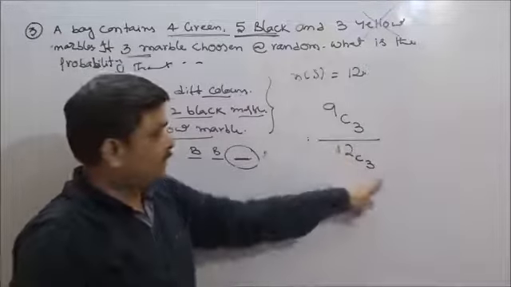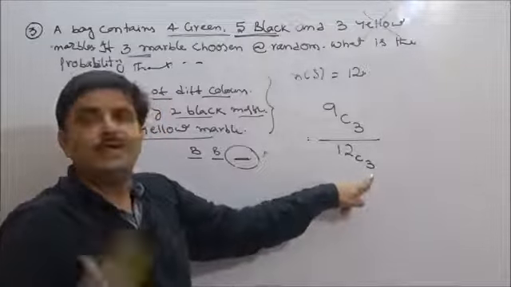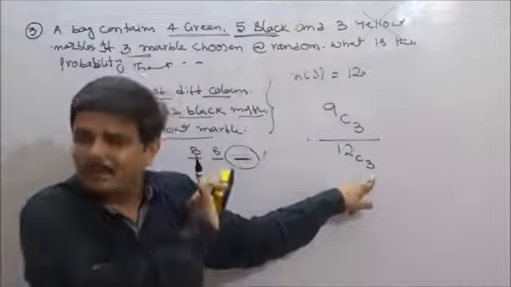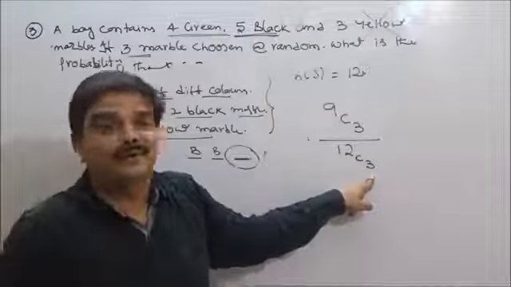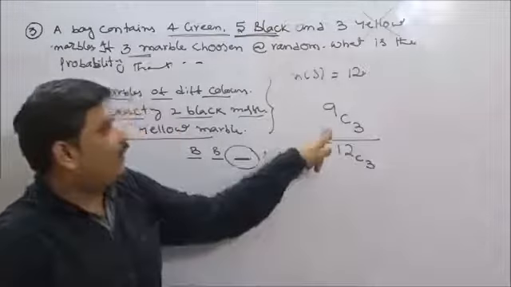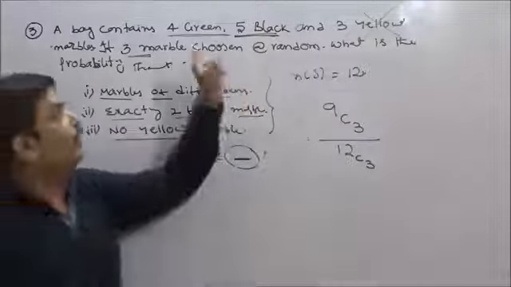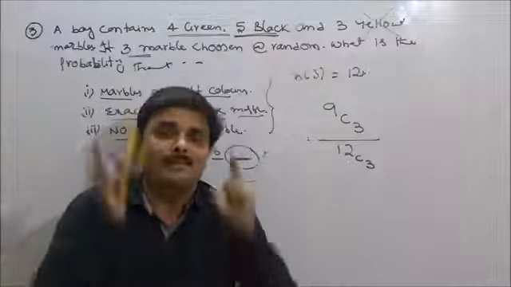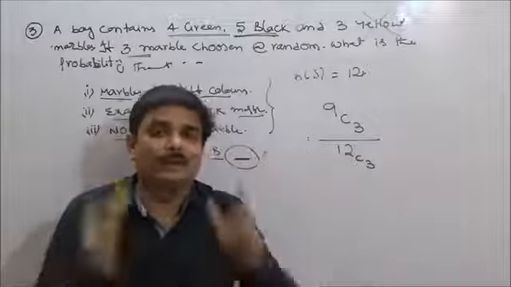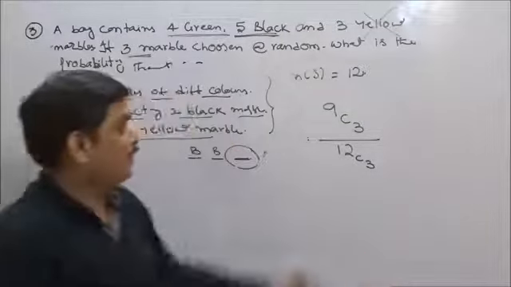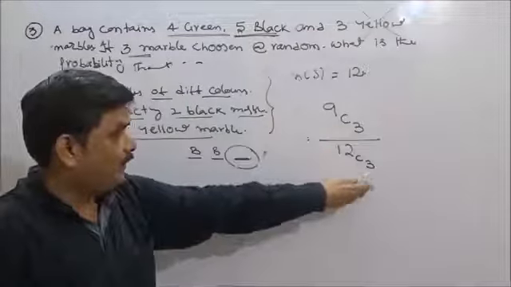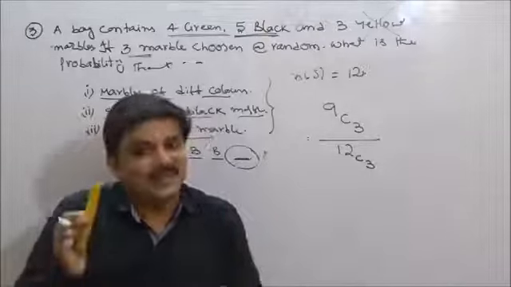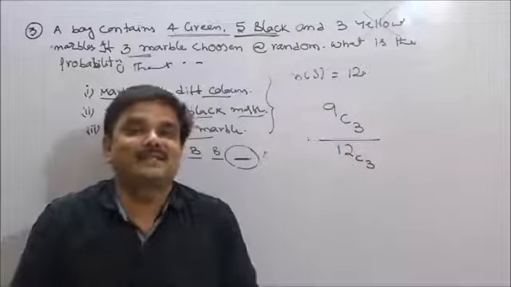Means sample space is 12 combination 3. If anybody is having this type of doubts, make it clear, dispel that one. So it is 12C3. While going for the selection, it should be done only from black and green, not from yellow. Yellow should not be considered for the favorable events. Now clearly it should be 9C3 divided by 12C3. This is the way, students. Got the idea? Right. Let's move on to the next question.